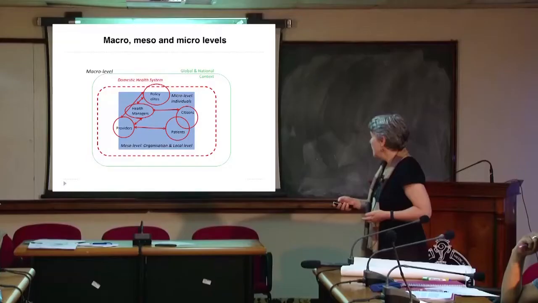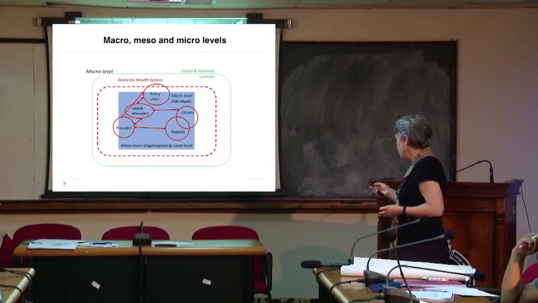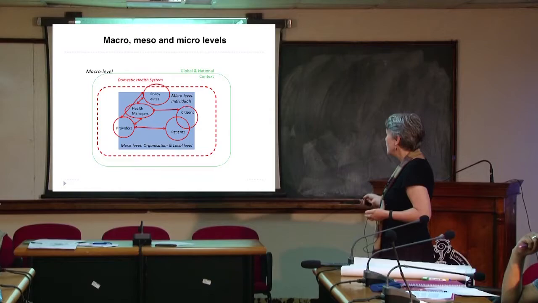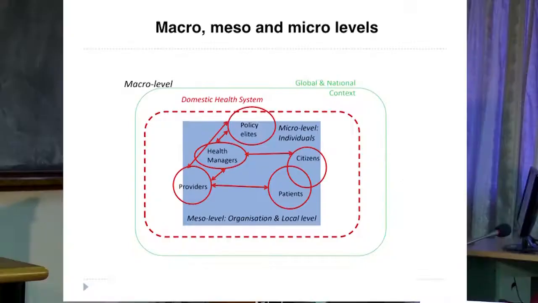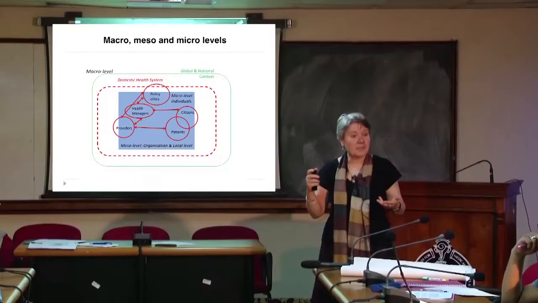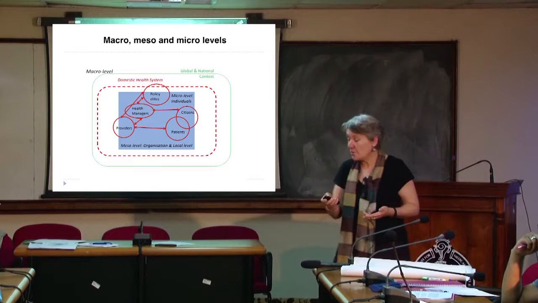Then one of the other ways of thinking about systems, which I alluded to earlier, was to think about it at a macro level, a meso level and a micro level. A macro level would be the global and national context, the overall organization, what happens in Delhi, the ministry, what it thinks about the overall design of the system over many, many years. That interacts with a whole set of global and international forces. So UHC is the big global mantra. India, South Africa, everyone is adopting that language, very strongly influenced by global context.